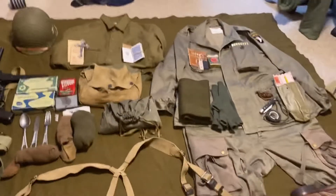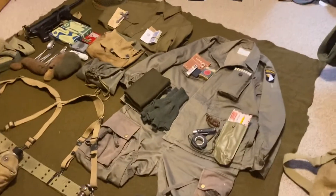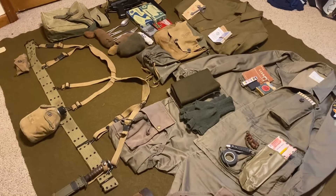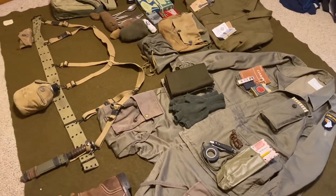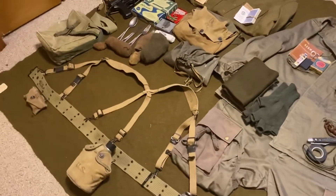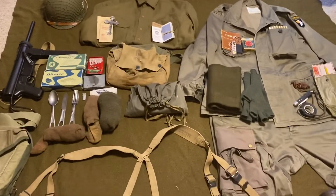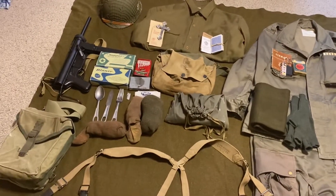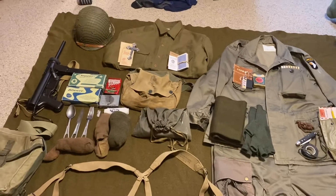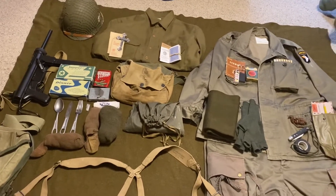That's the kit — pretty simple, nothing over the top. This is a late war kit, so there's not a whole lot of stuff compared to my other kits, because they're trying to travel as light as they can. I thought about throwing the gas hood in, but decided not to. This is later late war — by March or April the gas hood kind of wasn't really there anymore as it was starting to warm up and wasn't as cold.